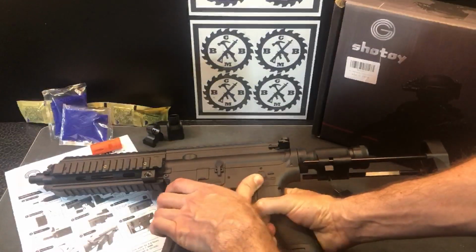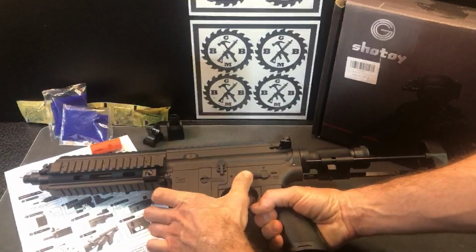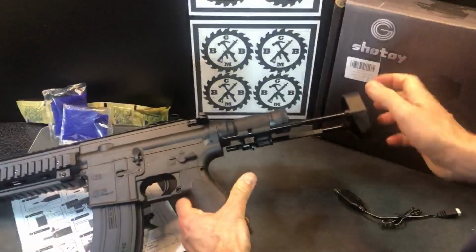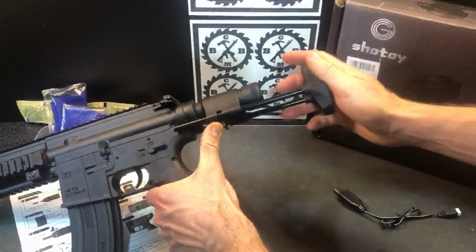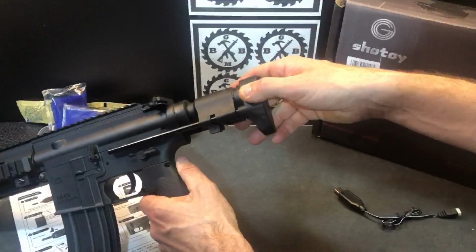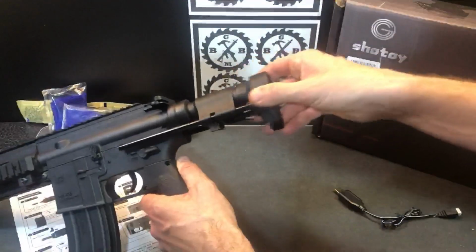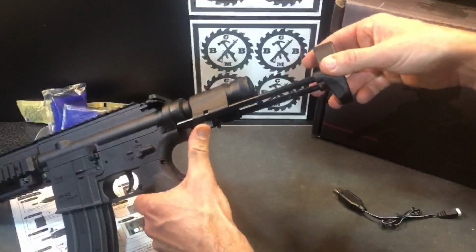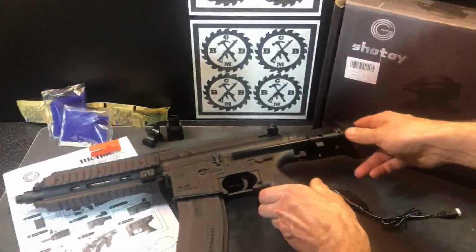Go ahead and turn it from safety. All right, so it's working. We're going to put it back on safety. And again, if you want to adjust the stock, this just has to slide. Push that lock in place. Okay. You push it all the way in. You can lock it there. Push it all the way in for the sake of the video.